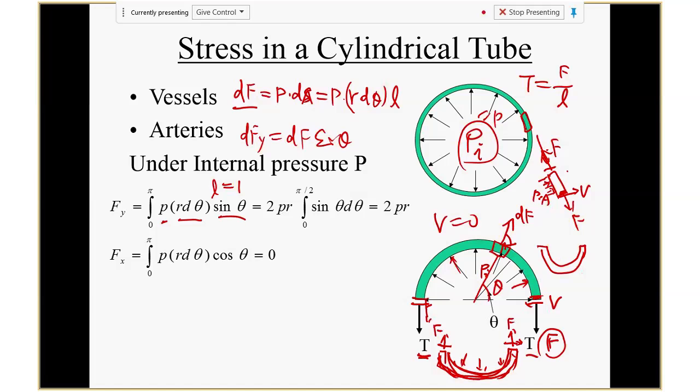Okay, now this is an easy integral, right? Something times sine theta d theta, an integral from 0 to pi, from 0 to 180 degrees. So you can calculate it. You can throw this constant out, then this is left here. So you have 2. The result is very simple, just 2 times pR. Now if you look at the x component, it happens to be 0. Why is it 0? Because it's symmetrical. This side tries to push this way, this side pushes this way, so they balance out. That's why in the x direction it is 0.